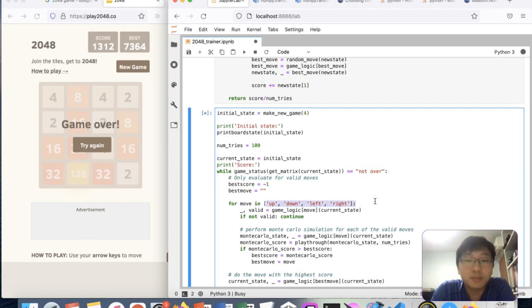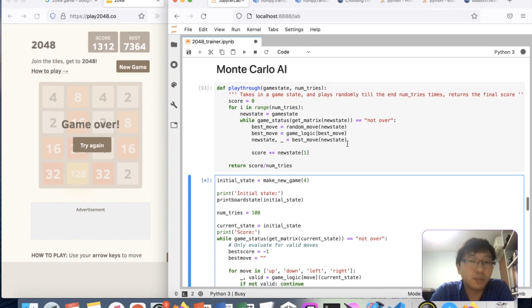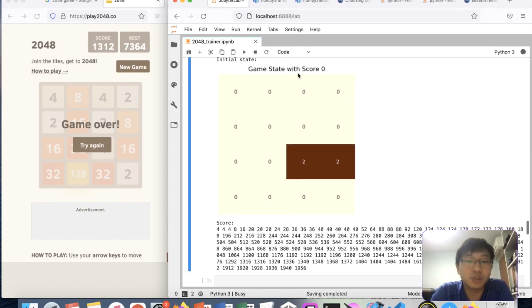Just for the first node only. We don't really need to do it for the whole tree, although if we really were to do Monte Carlo tree search for the entire tree, that would be best. But given the number of tries that we have here, it doesn't seem very feasible to implement it for the entire tree. But I think we have to go somewhere into the Monte Carlo tree search area, because just a simple Monte Carlo takes too long.